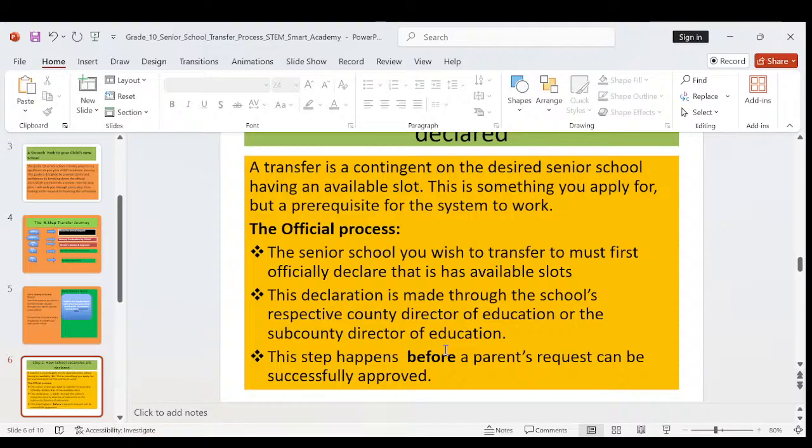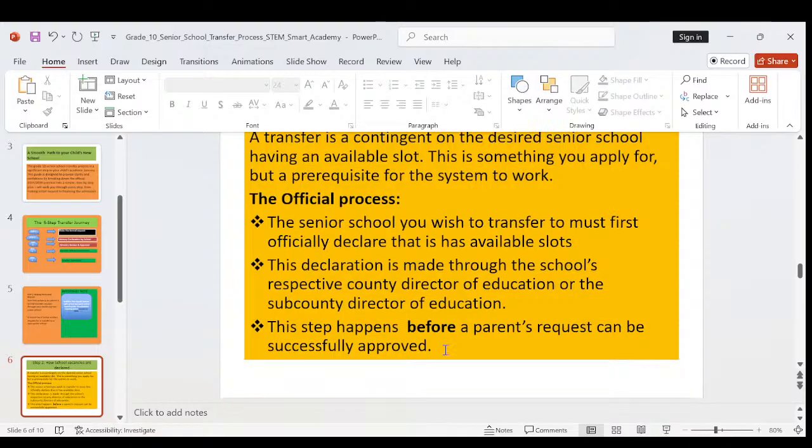Then remember that this step happens before a parent's request can successfully be approved. So the moment you make your request, for example, you want to transfer your child to Miranda High School, Miranda High School has to make a declaration to the county director of education, or rather the sub-county director, notifying them that there are available slots in their school.